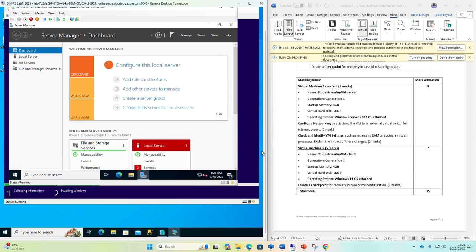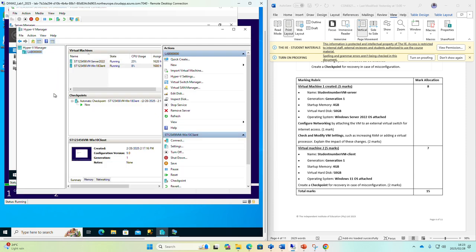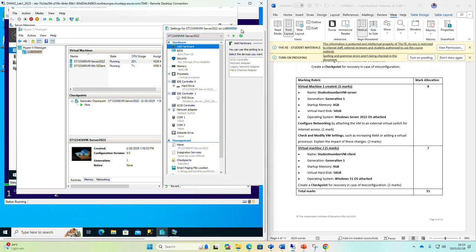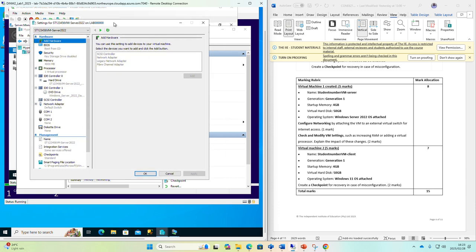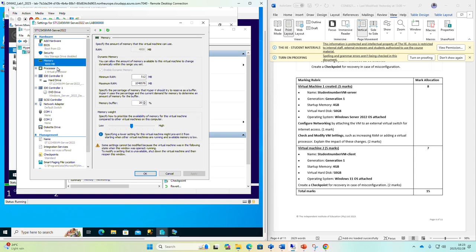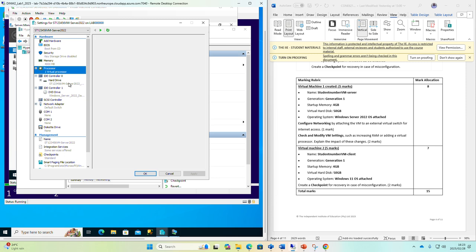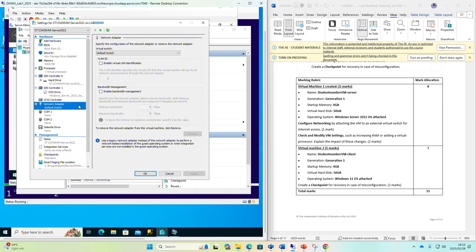If I go to Hyper-V, and if I go to the server, and if I go to the settings of the server, I can see from this diagram, there's all my memory, processor, hard drive, network is connected to default switch, etc. Okay, so all of this info here, configure.